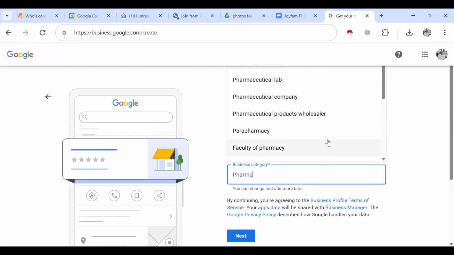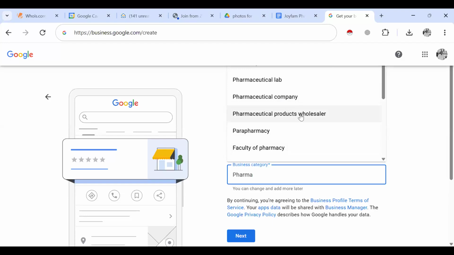I will use Sheila probably to suggest which category. I think the first, the second, and the third are closer to this particular business. So Sheila, what do you think? Which one is closer to this as a category? Pharmaceutical products wholesaler or pharmaceutical company? I think pharmaceutical company is closer to it. Sheila, do you agree? I think pharmaceutical products wholesaler is a bit closer. A company may be a manufacturing company. Yeah. Great. Thank you so much, Sheila, for that contribution.